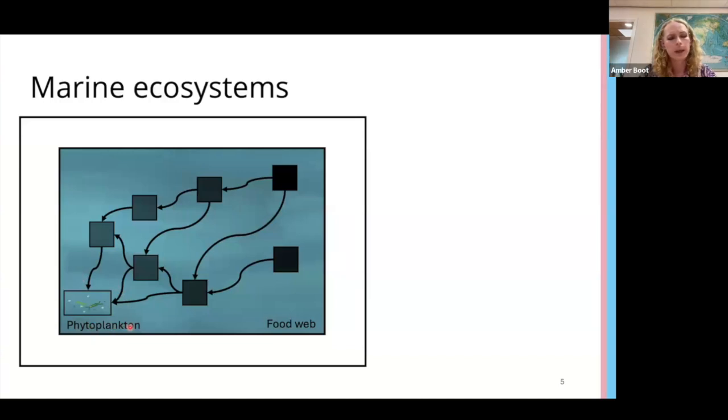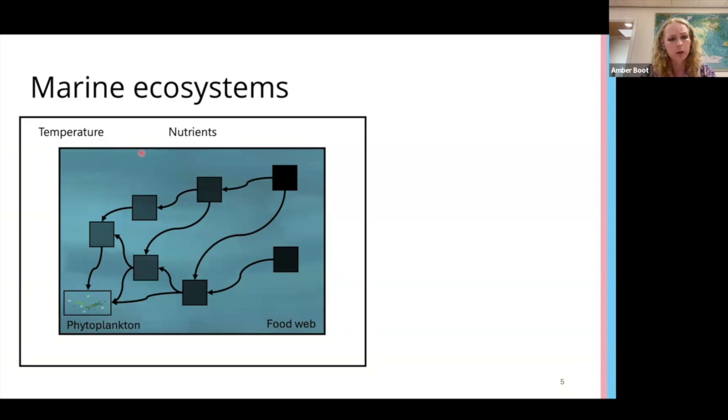Now, these food webs exist in an environment with a few important variables and boundary conditions. One important variable is temperature. This has an effect in two ways. A lot of biological processes depend on temperature, but also each group has its own thermal niche in which they can thrive, a certain temperature range in which they are comfortable. So temperature very much explains what species can live where in the ocean.